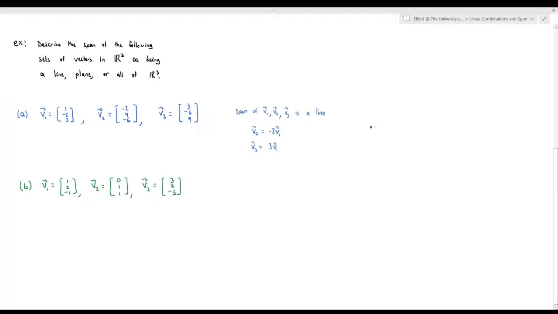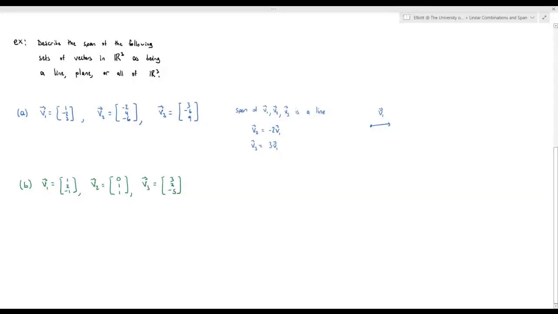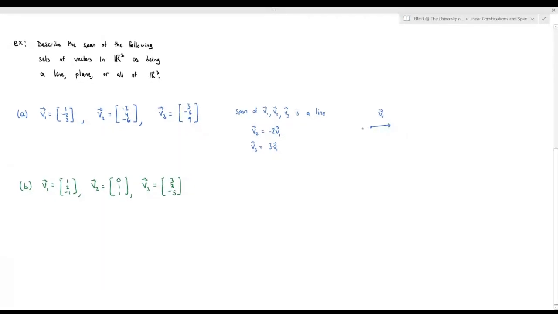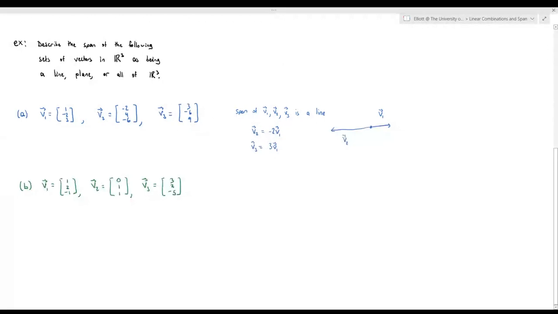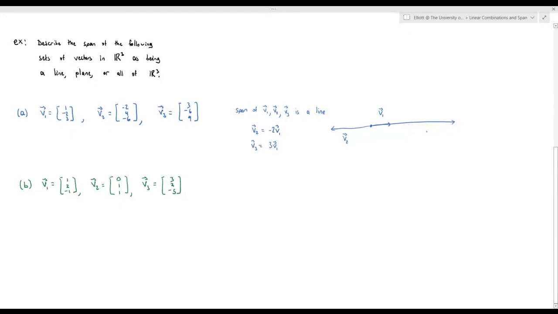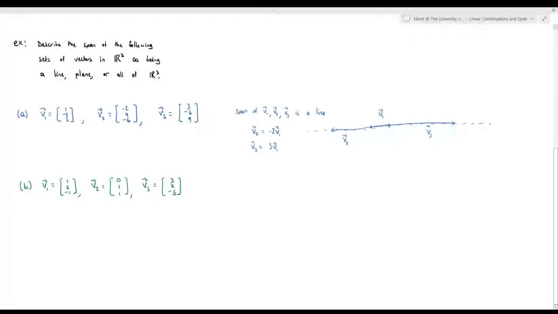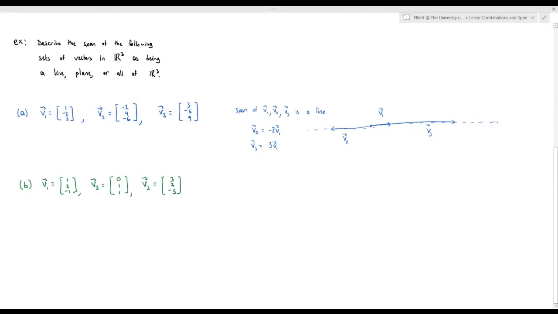So the picture would look maybe something like this. So this is V1. V2 goes in this direction, should be double the length. And then V3 should be triple the length, but in the same direction. So V3 will kind of be like this, maybe, if we pretend that's triple the length. So yeah, in that case, you can clearly see since the vectors are scalar multiples of each other, they all lie on the same line, and then that line that they lie on would be the span of the three vectors, okay? All right, good.